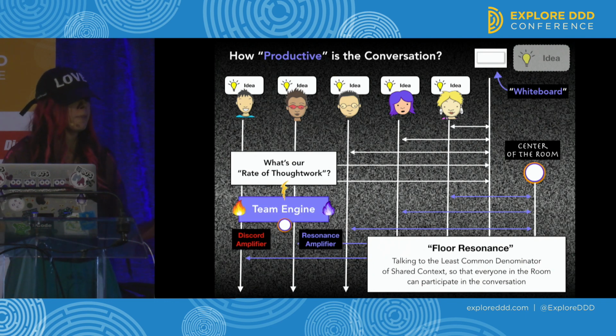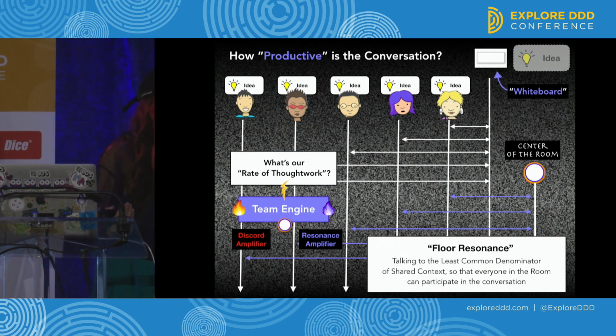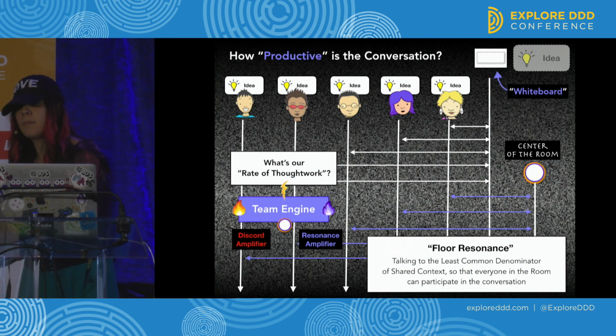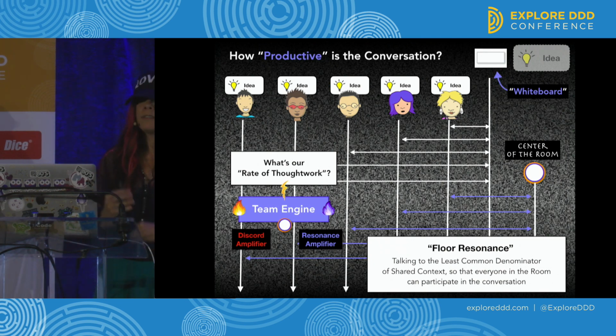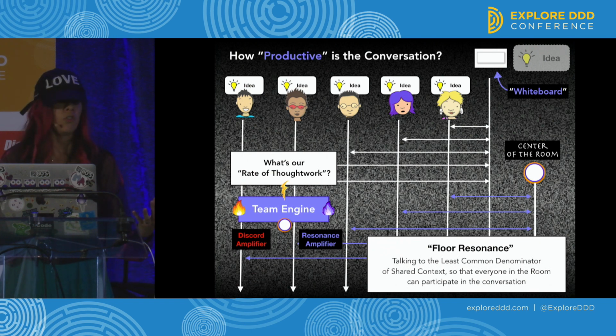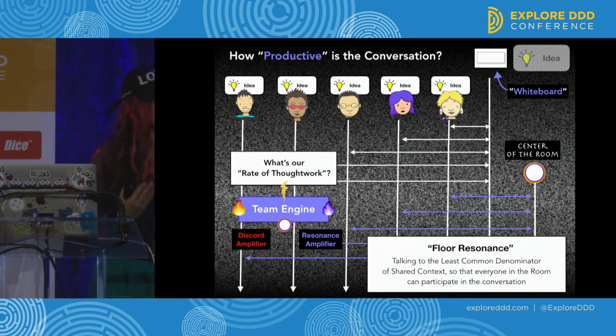And with more people, you've got more discord. But can we really make progress if we can't resolve that into some kind of commonality, right? So we've got this engine dynamic, and you can think about what's our rate of thought work, and how is that affected by more people in the room with different ideas, and those adjustments to a shared floor resonance so that the people can understand. Is this setup right for this particular context? Are we adding more people than makes sense for this particular conversation we need to have?